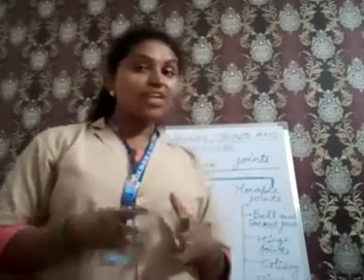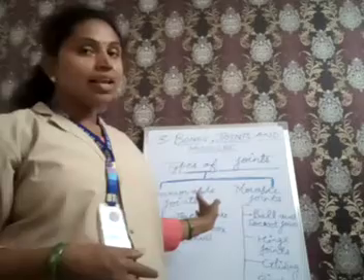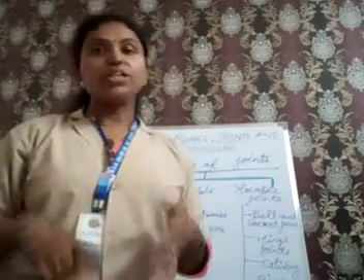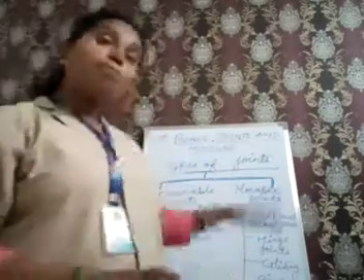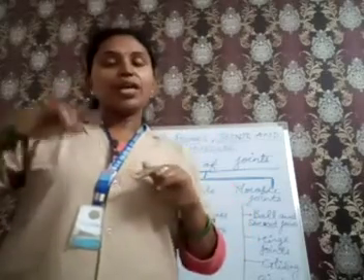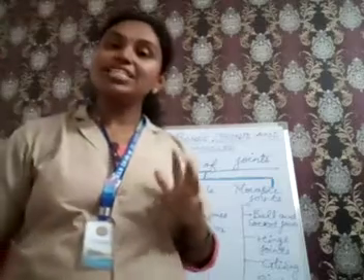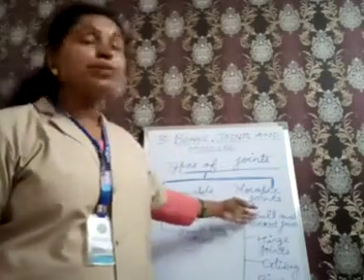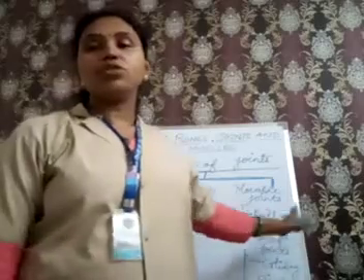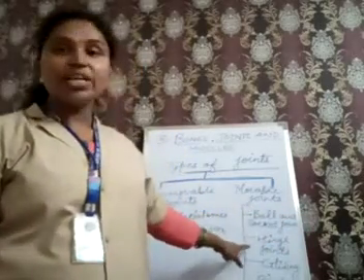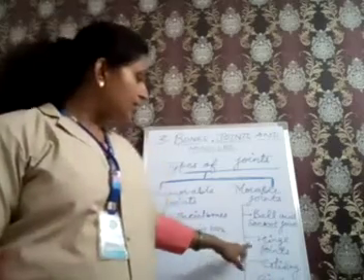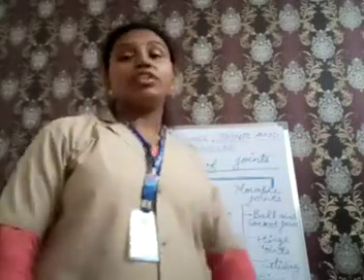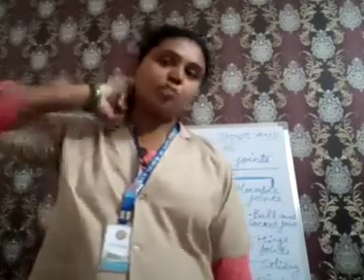Okay, children, what are the different types of joints we studied? Movable and immovable. Among movable joints, we studied ball and socket joints, hinge joints, pivot joints and gliding joints. And immovable joints are present in our facial bones, except the lower jaw, and in our skull. What are the examples of ball and socket joints? They are present in our shoulder and hip. Hinge joints are present in our knee and elbow, gliding joints in our wrist and ankle, and the pivot joint is present between the skull and spine.